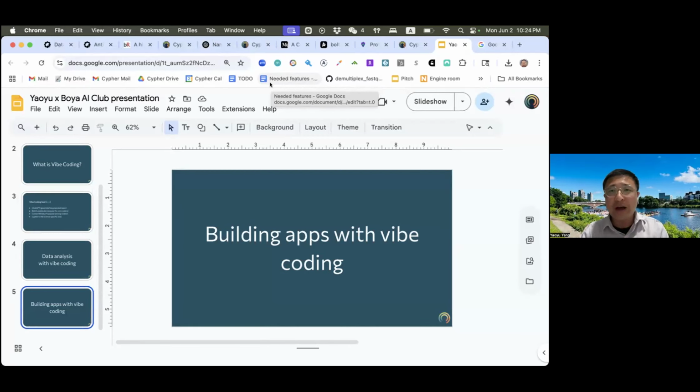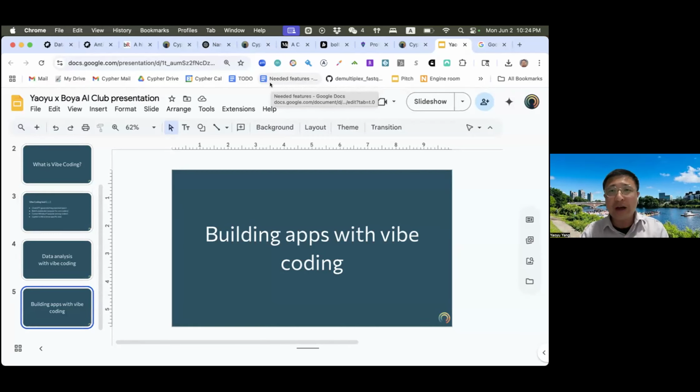There are a lot of tools out there, including the ones I've listed here, Bolt or Lovable. These are popular ones. You can read this Medium blog that somebody wrote. It's a really reasonable article listing all the vibe coding tools.